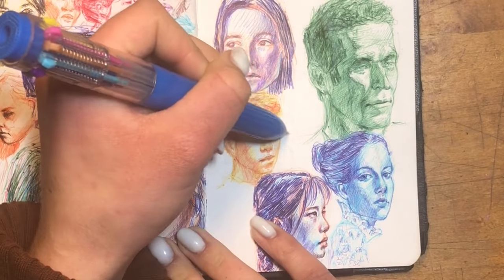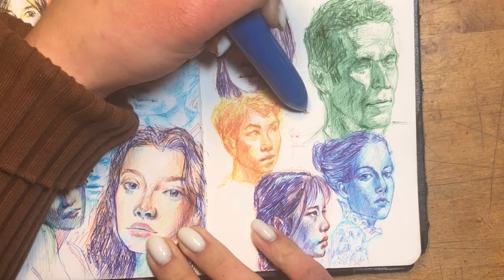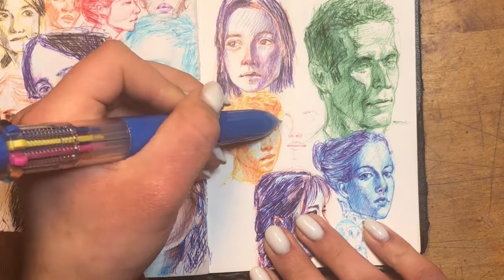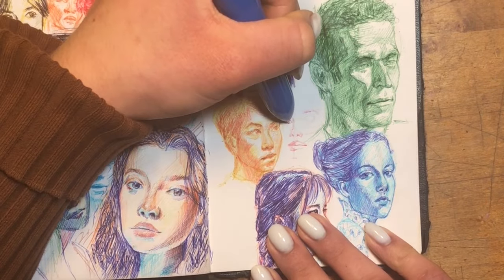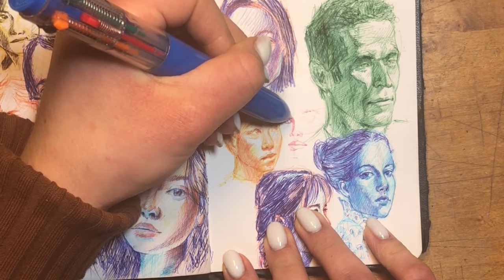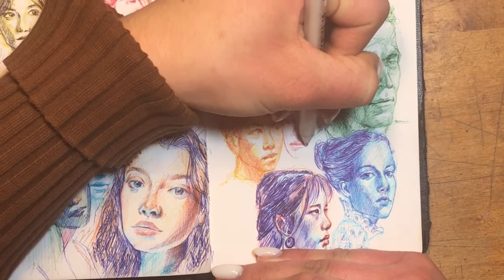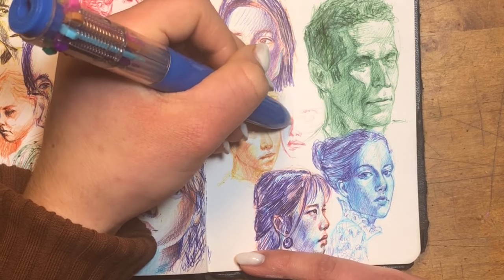With the little awkward space in the dead center of the page, I decided to squeeze in a small little portrait of a girl looking at the camera in a 3/4 view of her head. I realized I made the lips a little too big, so I took my white gel pen and just started to go over that to make them a little bit smaller.